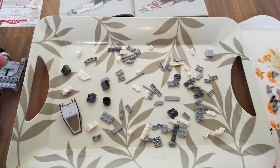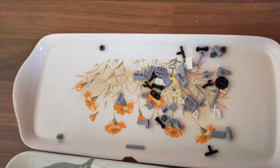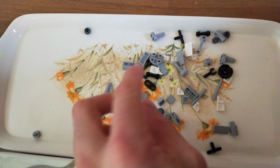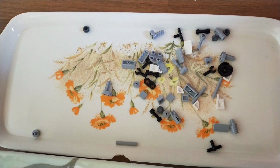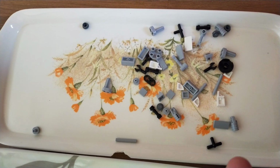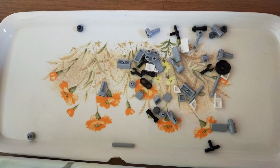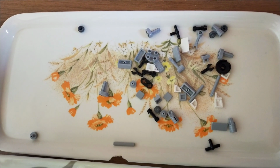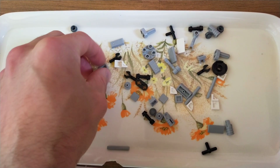Pretty standard kind of build here by the looks of things. And we have the small pieces side, and you might think, oh, take them out. They're actually one piece. Yeah, they're already connected. I thought it'd be a case of attaching them together once you got the pieces in the bag, and I thought that's how you'd make the stand. But no, it's not. Otherwise, no printed tiles there, unless of course this is printed.